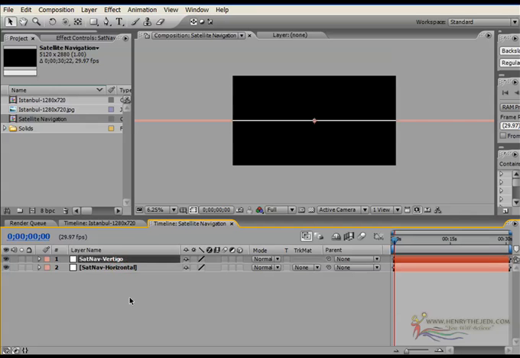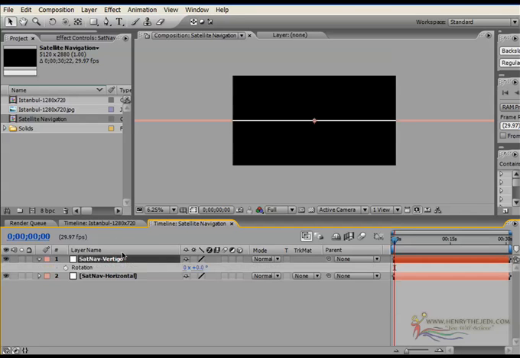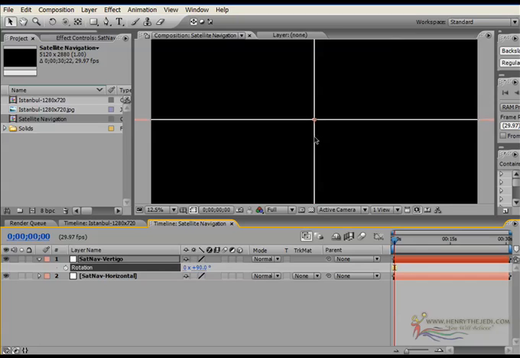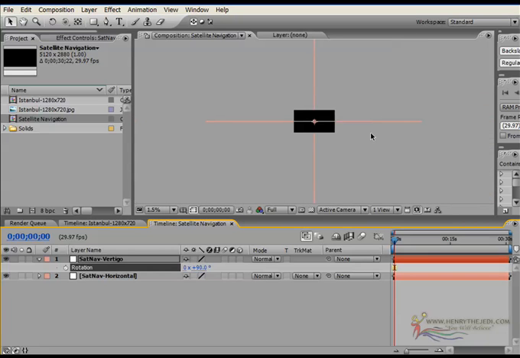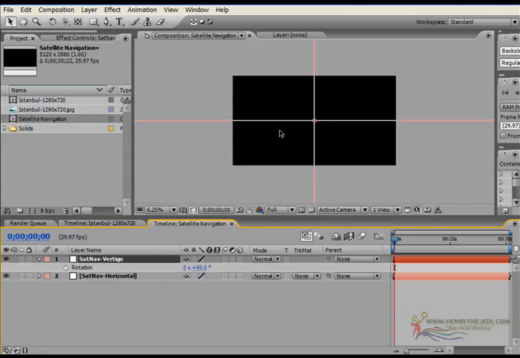So select the vertigo layer and then press R on the keyboard to bring up the rotation settings, and then change the rotation to 90. Now you can see we have two layers, both of which are very long. They're shown in those pink looking colors. They're so big they really stretch out way outside of the composition.